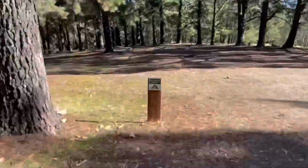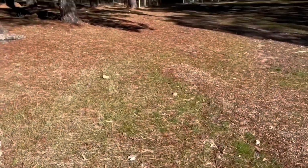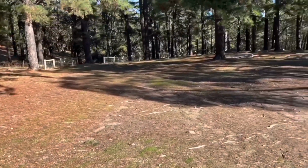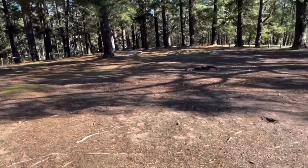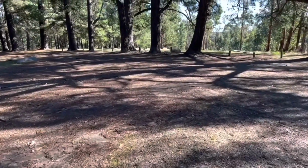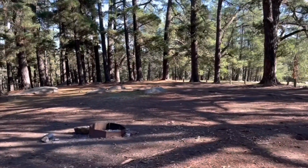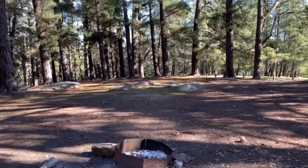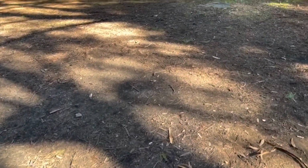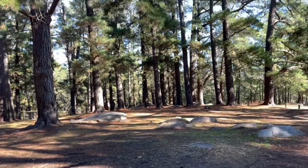Alright, site 29. This site's a whopper. It's huge. It is on an angle, but we stayed here. We actually had one of our birthday parties here. Don't worry, we weren't loud, we were very respectful of the area. We had a few people staying here within requirements of how many people can stay on a site, but this is a huge site. If you ever see us out and about, make sure you come up to me and ask me about the mission we had to even have a party here.